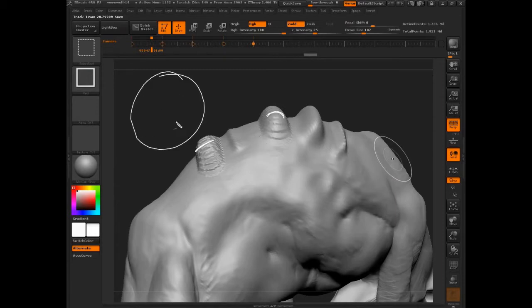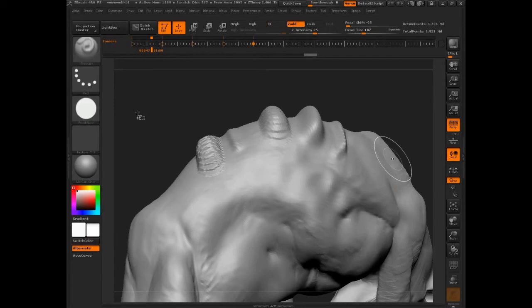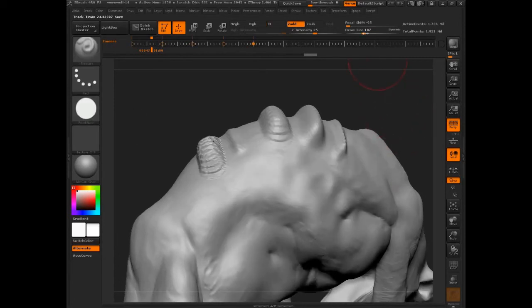Again, focal shift is defining the area that is blurring. So this alpha will naturally be hard, like a really hard alpha will naturally be hard within this quadrant, and then it's going to soften. So if you really need it to be hard-edged, you got to think about your focal shift.